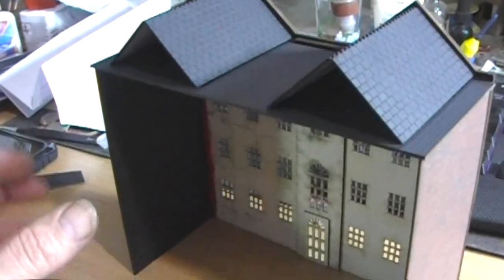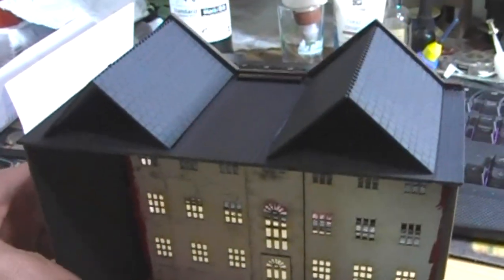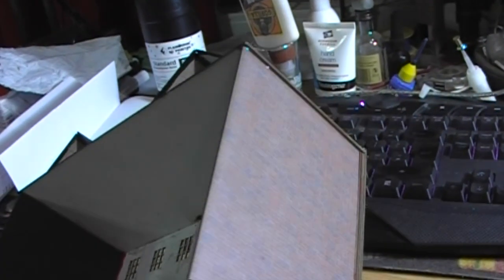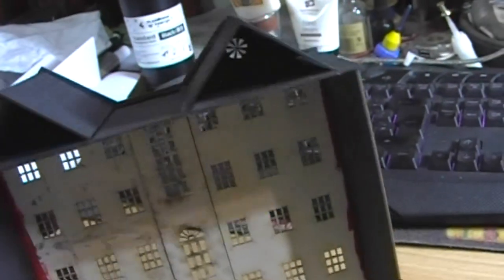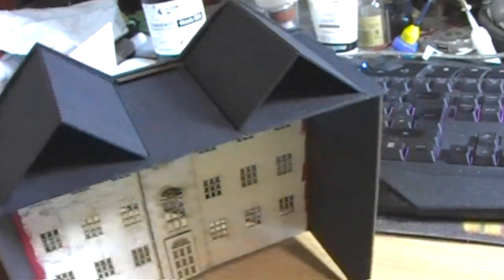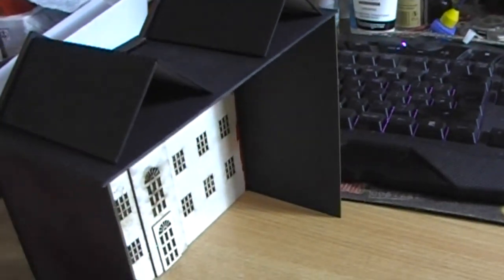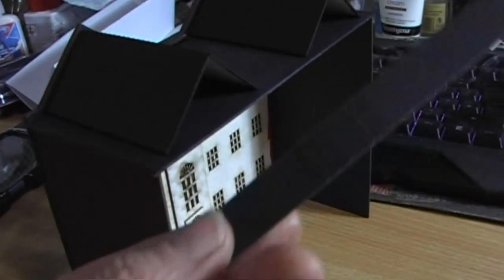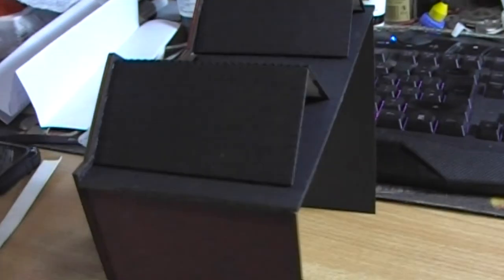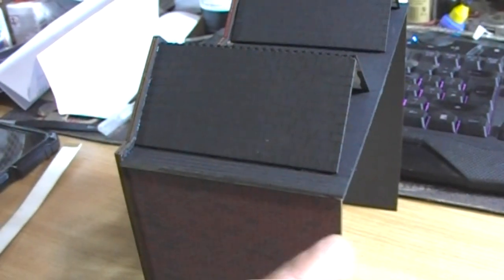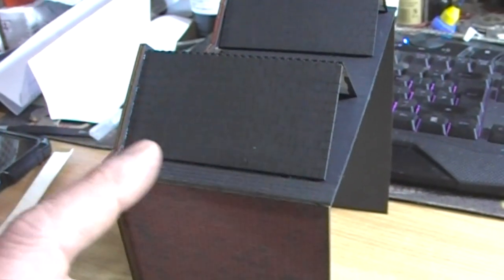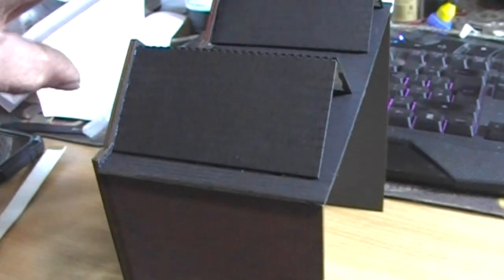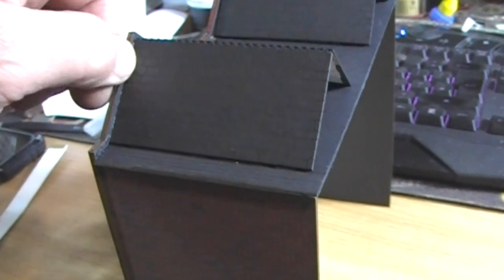I shan't be detailing the interior. But, it all went together fairly straightforward. The sort of odd thing I found was the top roof section is actually longer than the wall. So, I had to trim that off. So, if I want to fit it flush to a back seam. I had to trim that excess off. And for some reason the roof details don't go all the way back either. But, nothing major.